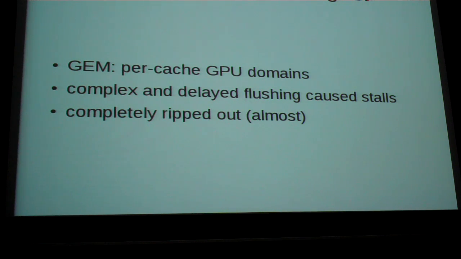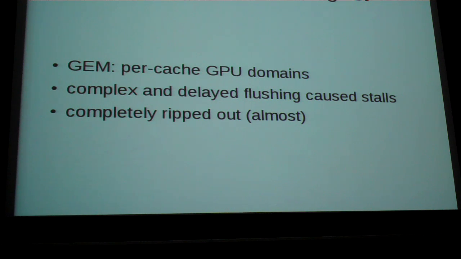Even though we tried to really optimize and batch up render cache flushes. If there was a dirty object around, we put that on a flushing list, and only later on, when the kernel thought, okay, I'm going to flush this cache out, we moved it out again. The thing was, due to workarounds, the cache was flushed already, but the kernel still had the object on the flushing list, then emitted the flush and moved it to the active queue again. That actually caused stalls and additional delays, because every render operation caused the object to get moved ahead of the queue again if you want to read back things. So we ripped that all out completely.